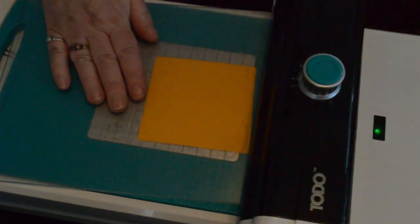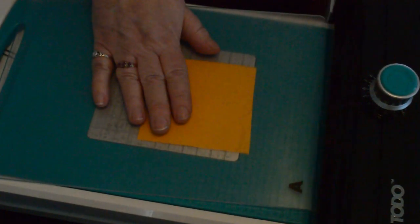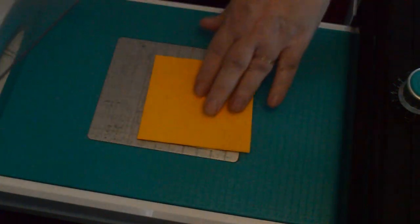And then I'm going to go ahead and turn my TODO off. And even though this is still warm, I think I'm going to lay the A plate down and we'll do a reveal on the A plate. So I'm going to peel that one off. That's the Fun Stamper's Journey.